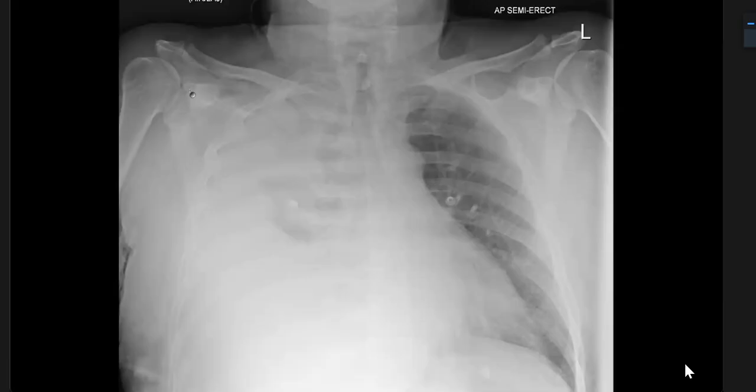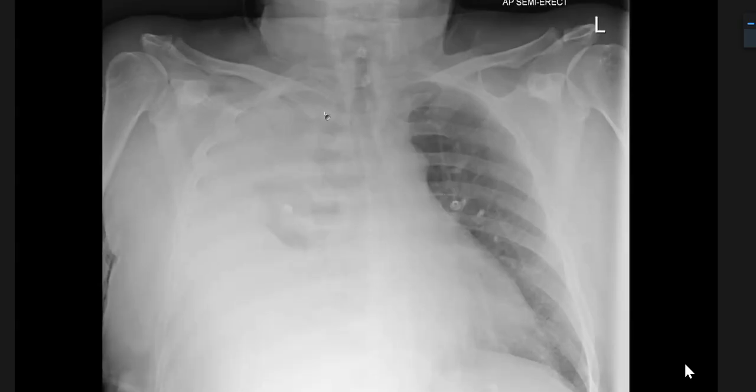Candidate 1, your time starts now. You are going to be presented with a chest X-ray of a gentleman with sudden shortness of breath. This is the chest X-ray, frontal projection, of a patient with acute shortness of breath.